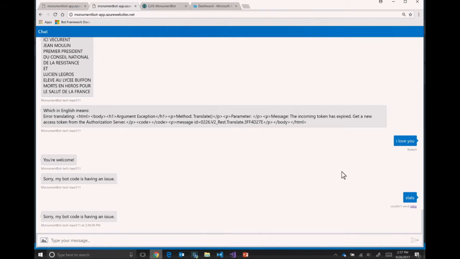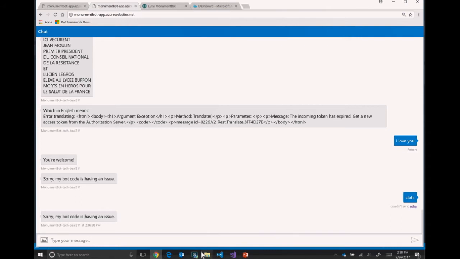All kinds of things, and you can pipe those text analytics, the sentiment analysis, into App Insights or into other places, and get some really rich, deep intelligence about what people think of your bot and how they're using it. It can also track things and give sentiment from things like how many times they ask the same question. So it's pretty cool. I think the text analytics piece is really interesting.